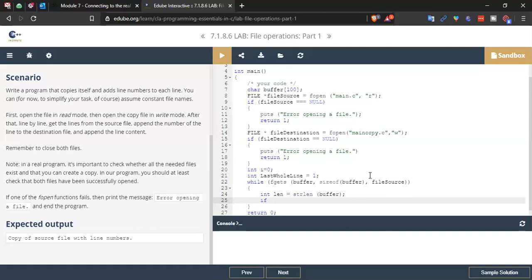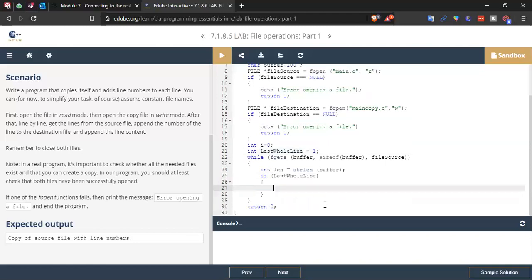If else, I think we're going to use if else. All right, so this variable is going to have another block, and then let's use printf.